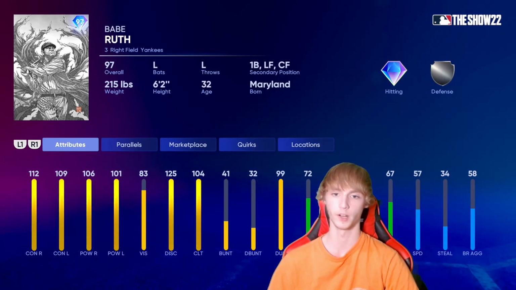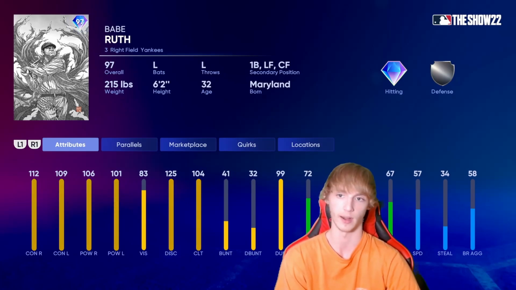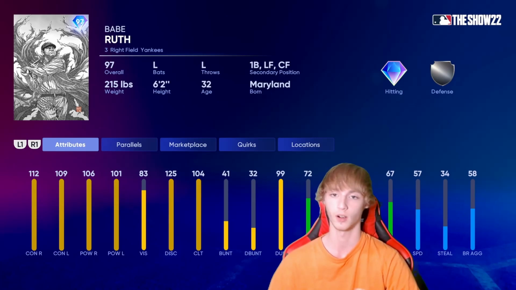And at number 1, I'm going to go with good old Babe Ruth. Gotta love it, man. He's good all around, diamond hitting with the silver defense. He's got to be the best fielder in the game, man. I don't think you can say really anyone else is. Maybe you can say a couple other guys, but I think Babe Ruth's got to be the best in the game, man. 112 contact right, 109 contact left, 106 power right, and 101 power left. So I really do like this card a lot. You can play first base as well as every single outfield position.